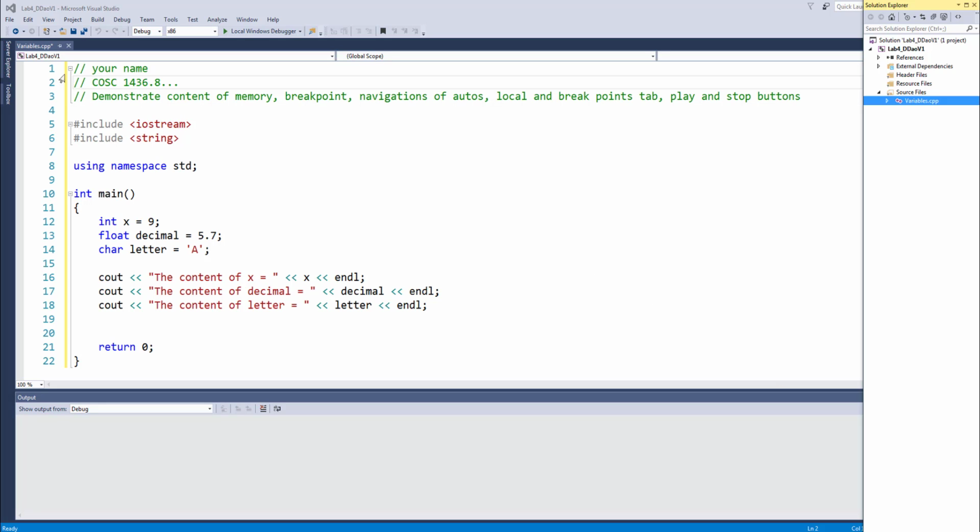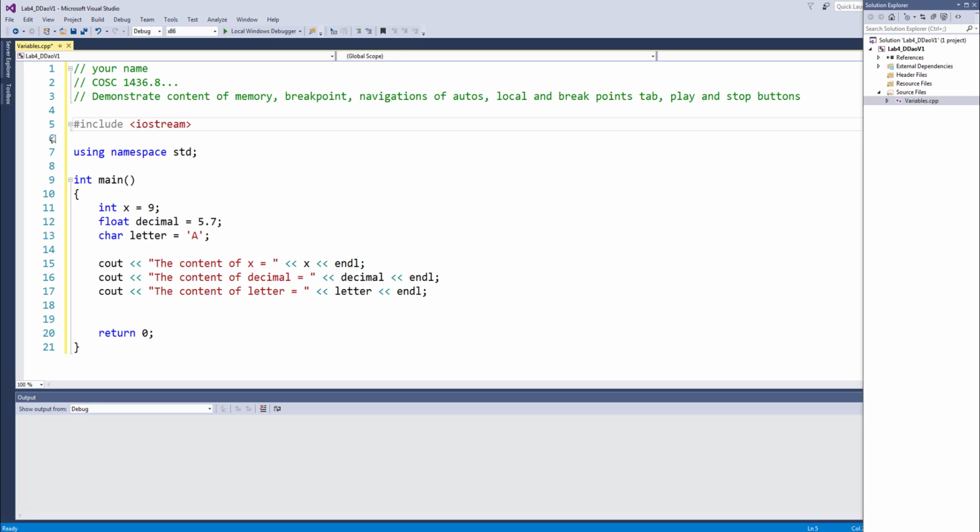You've got all your comments out. This is basically all of your header and your documentation. Look at my preprocessor. I've got iostream as part of the skeleton. I had the string data type, but I'm not actually using any string data type, so let me just take this one out. I thought I was going to use some string, but no. This is what I like to use, iostream. Using namespace std allows you to use cout, the insertion and extraction operators, and the different inlines and all the stuff with it. But look at the main function inside of this.